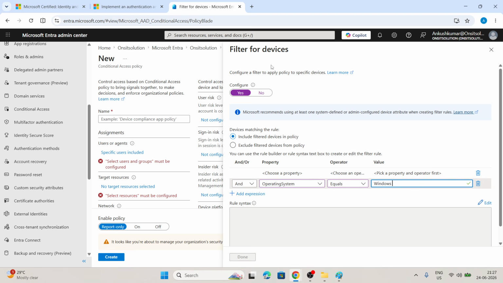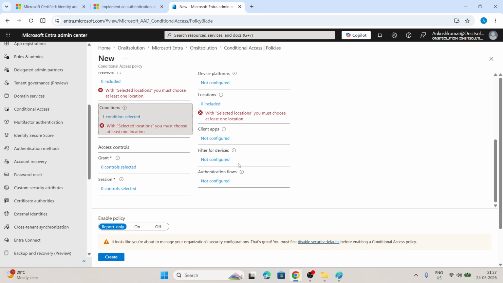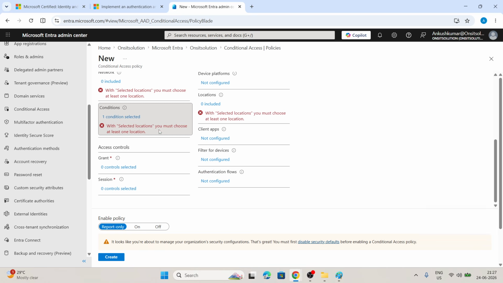So here we can also apply the filter. Then authentication flow, like how the policy will work, whether it will use device code flow or authentication transfer, to control how your organization uses certain authentication and authorization protocols and grants.